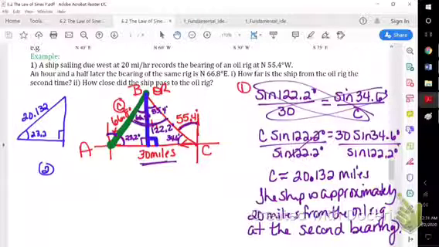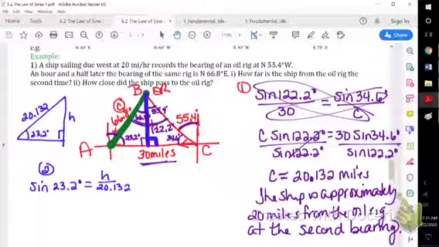We know that this angle here is 23.2 degrees, and we're after the height. So I know I'm looking for the opposite, and I know the hypotenuse, so I can just plug them in. So we've got sine, because we know opposite and hypotenuse, so I have sine of 23.2 degrees equals our opposite over our hypotenuse. And then we're going to multiply by that 20.132.